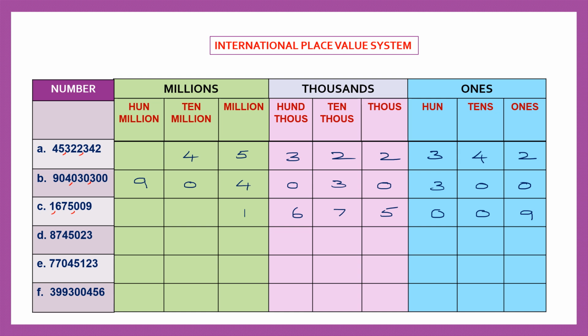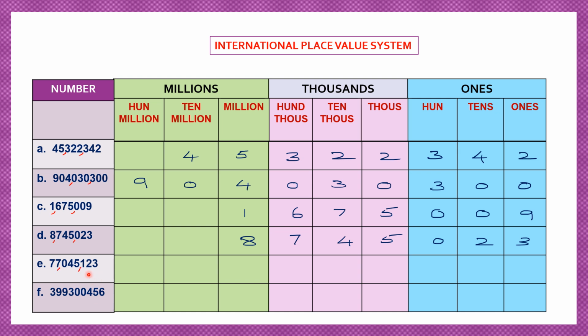Put commas according to the international system, 1, 2, 3, comma, 1, 2, 3, comma. So now let's put this 0, 2, 3 or 23 in the ones period. 0, 2, 3. Then we have 745 in the thousands period. So 745. Then what do we have? We have only 8 in the millions period. So we write 8 million. So this is 8,745,023. The next number, commas, 1, 2, 3, comma, 1, 2, 3, comma.